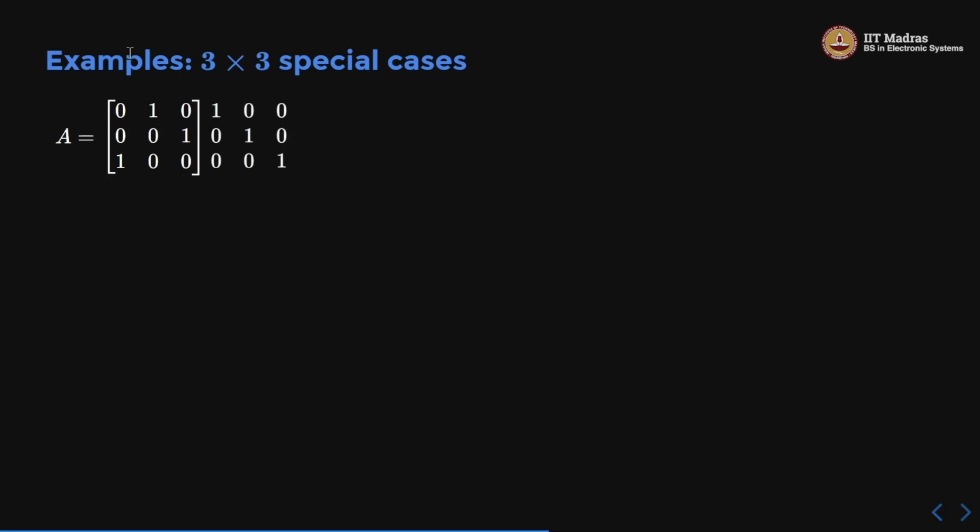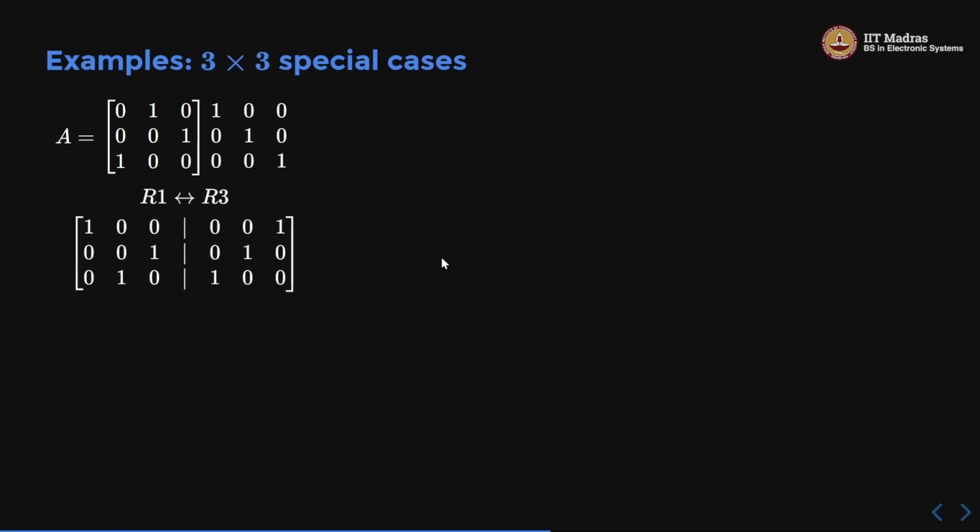In fact, if you do an inverse of this, you'll get something very interesting. You'll only do swaps, right? You won't do anything other than a swap. Only swaps you will do. Because you're doing only swaps, what you end up getting as the inverse will also be a permutation matrix. You can prove it very rigorously, but it's easy to prove. You have a permutation matrix, you augment the identity, and because every row and every column has only a single 1, the only thing you have to do is swap. You do swaps to get it to identity.